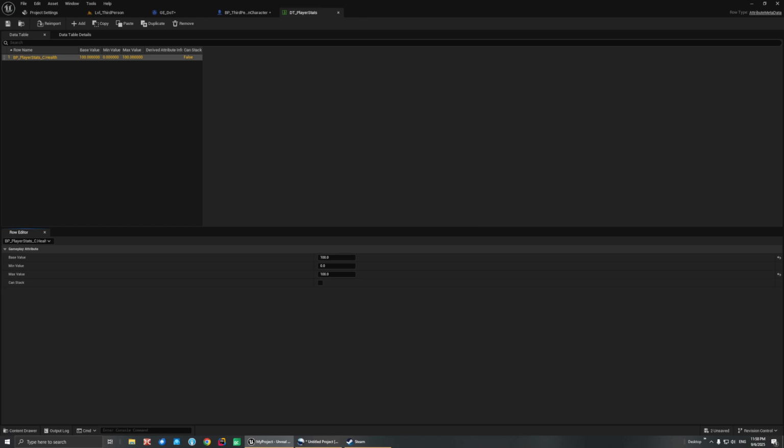Finally, let's apply the effect to the character. The simplest way is to use the Apply Gameplay Effect to Self method in the Begin Play event.